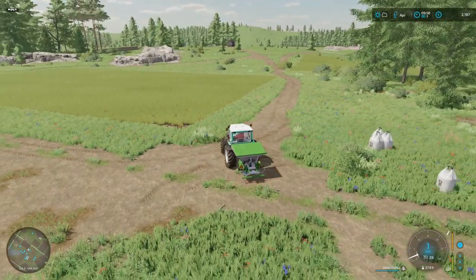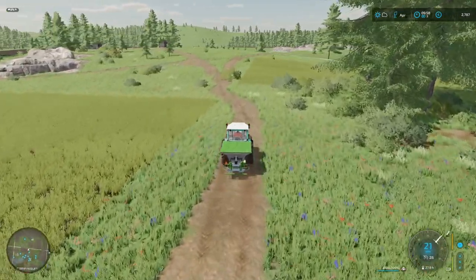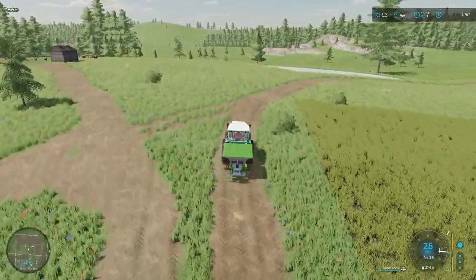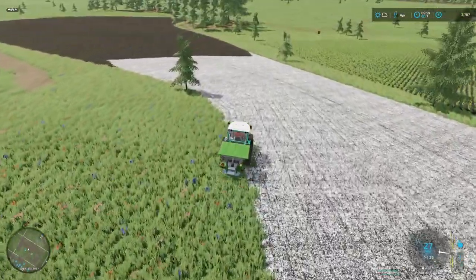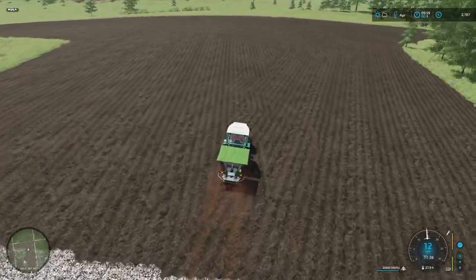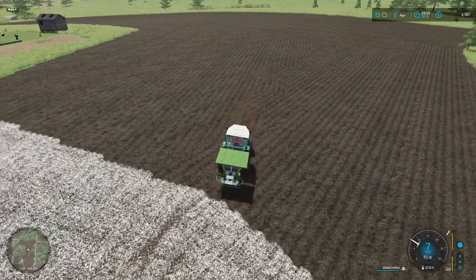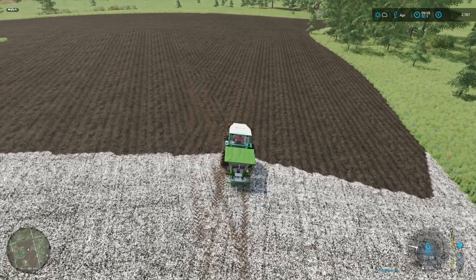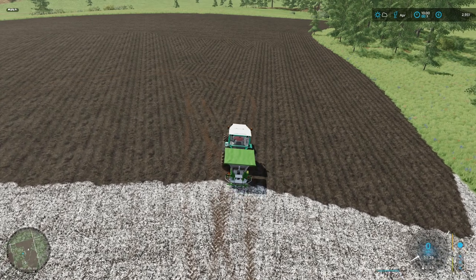Yep, so that should be good. So let's get down and go and finish off that field. What we will do is we will try and just jump cut to the end of the job. Oh, stop. I don't know why I wouldn't stop there. Well, I suppose I do know why. It's getting pushed by two tons of fertilizer behind it. Fantastic.